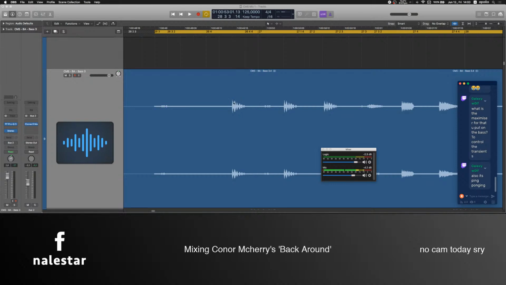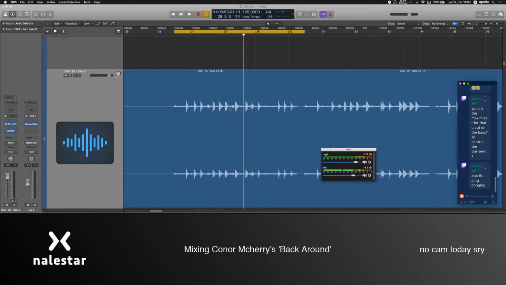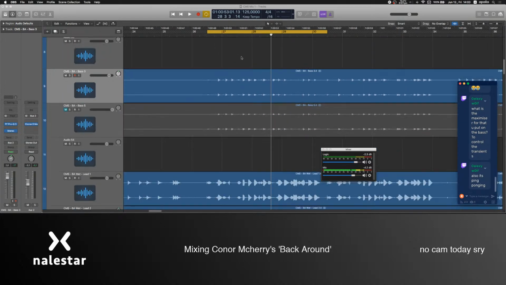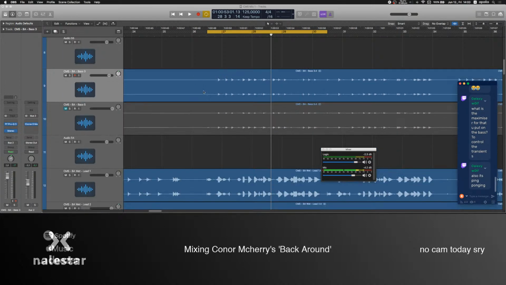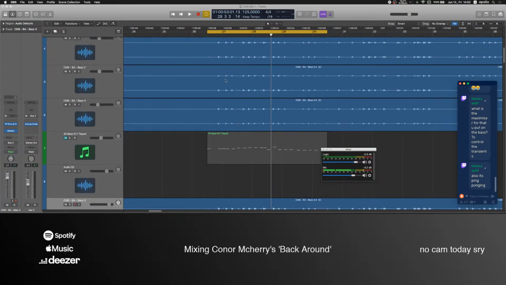Then the level difference between this one and this one is not going to be as harsh, because this is probably the result of very heavy side chaining, which again is something I cannot undo after the fact, but I can reduce these transients to make it a little bit more controlled. And I'm doing it on all of these, because just by looking at it, I can see they all have the same side chaining effect on them.